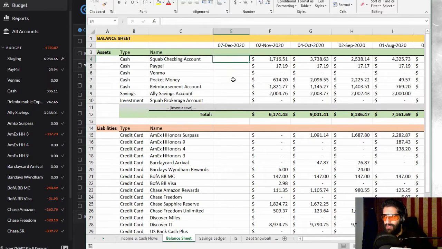Okay, so this is what we're going to do, basically. In the Schwab checking account, we have 6984.46. That's a big increase from last month. That's okay. Cool. All right, and PayPal, we have a little bit more because I sold something on eBay. That's nice. Venmo, I think we still have 0, but I think I have some money in there, but Venmo's not connected, so I got to do this manually.